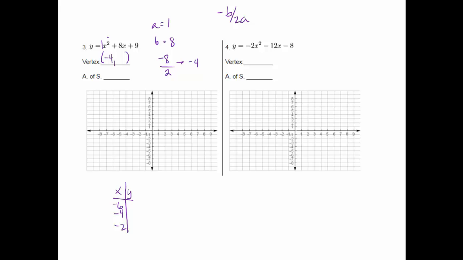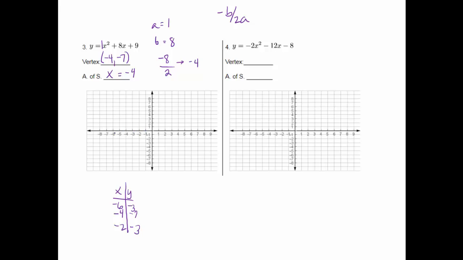Give me a second to do this here. Plugging in. Plug in negative 4, I will get negative 7. And then if I plug in negative 6, I get negative 3, which means if I plug in negative 2, I should also get negative 3, which I do. So now I'm ready to graph it. The vertex was negative 4, negative 7. The axis of symmetry is always just the first value of the vertex, so it's going to be x equals negative 4. And that's what cuts the parabola in half.